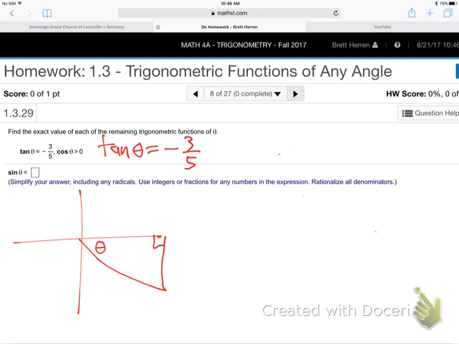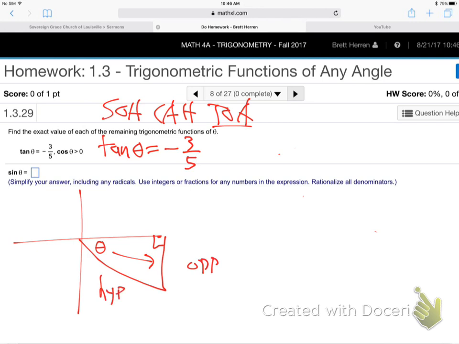Did I erase that too quick? Sorry. Take it from there. So do the 3/5. Yeah, they're not doing 3, 4, 5 this time. They're trying to trick you. Yeah, let me do this one with you. So what's tangent again? The SOHCAHTOA thing. Tangent is opposite over adjacent. So this side is opposite. This is hypotenuse, of course, and this is adjacent, right? Because it's right next to the theta. So the opposite is the 3, and the adjacent is the 5.